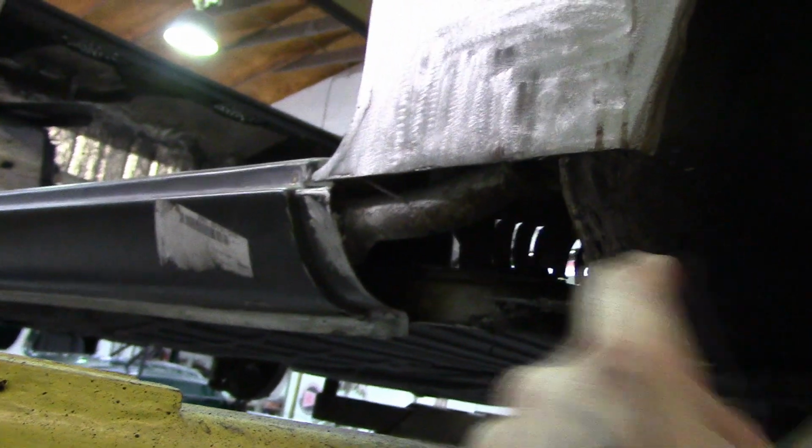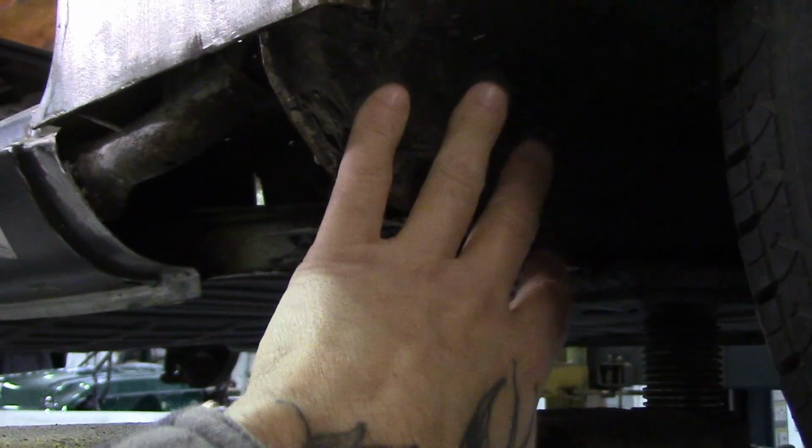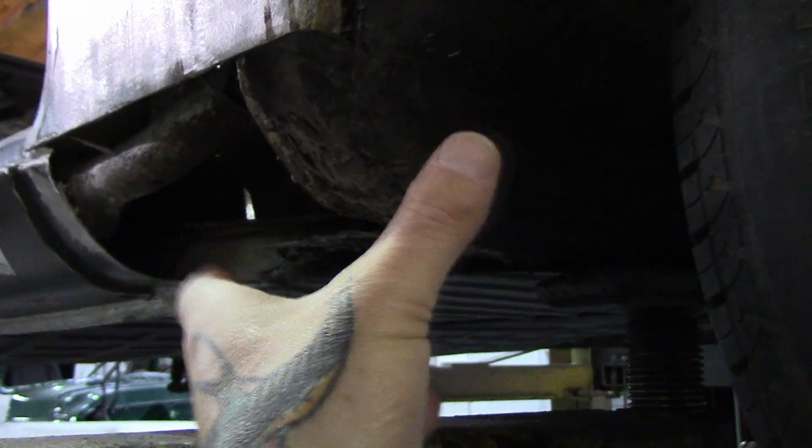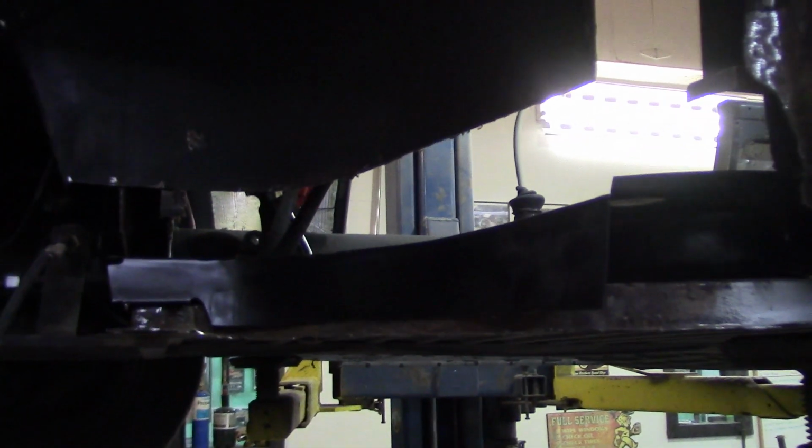Oh, it just never ends with this little car. What it looked like was like this side. It just looks like it's got a little undercoating on there from over the years, and this is what we had on that other side. You just saw it look like this. So of course you got to take the undercoat and get rid of it to weld metal on, right? We all know that. Well, as you can see, this goes all the way around, and when we got in there, it was just chunks of metal, spray foam, fiberglass cloth, you name it, everywhere. So now we're left with this big empty hole.